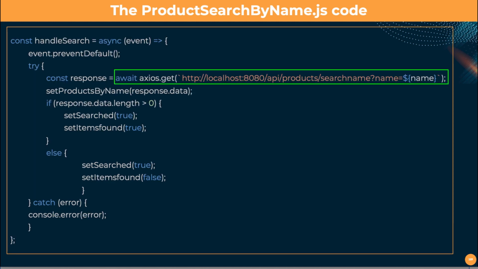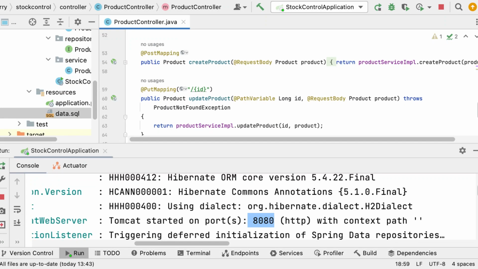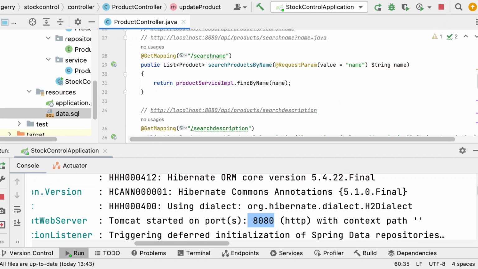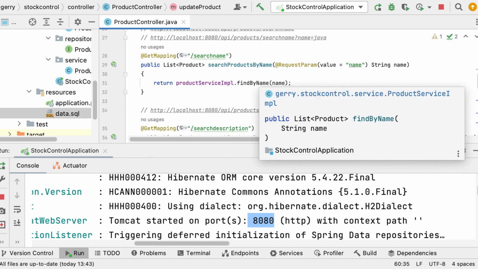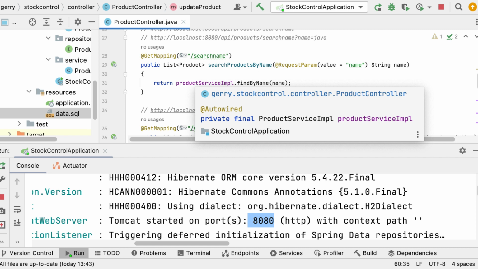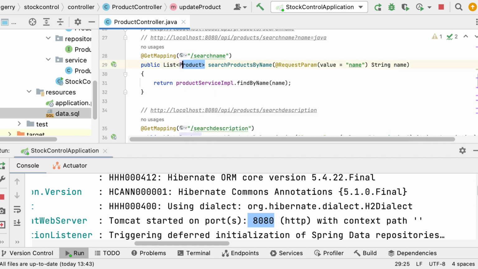We then have a handle search function, and it uses Axios to go to the back end and find localhost 8080/API/products/search by name, and it passes the name into it. And if we look at the back end code that we created, it takes in a name and then it uses the find by name function from the product service implementation and returns to us a list of products.